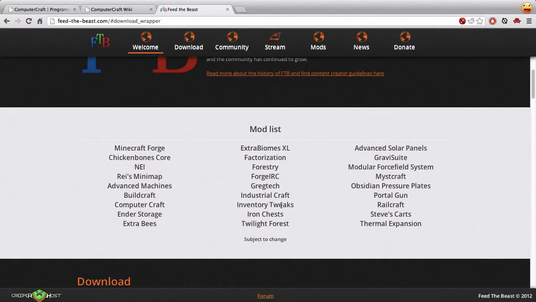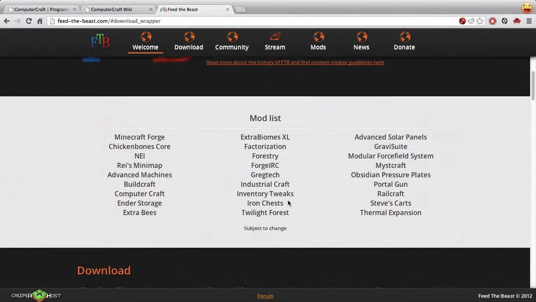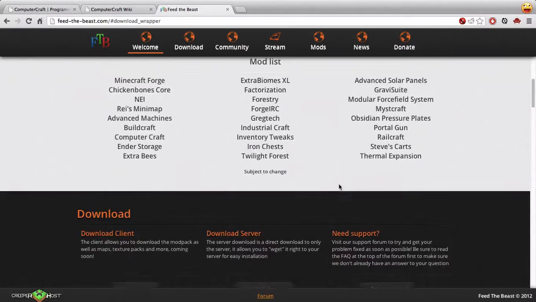And it's an incredibly deep system that even gets down to sort of genetic analysis of the bees, and it's quite intriguing. And then there's Greg Tech and Industrial Craft, and these introduce new ores to the game which can be used to build new machines. There's all sorts of crazy industrial machines you can build. You can even end up building a nuclear reactor towards the end of the game. But there's all sorts of different ways to generate power. You can generate power with biogas, with steam, geothermal, wind power. It's quite phenomenal. But at any rate, perhaps spend some time looking through those resources.